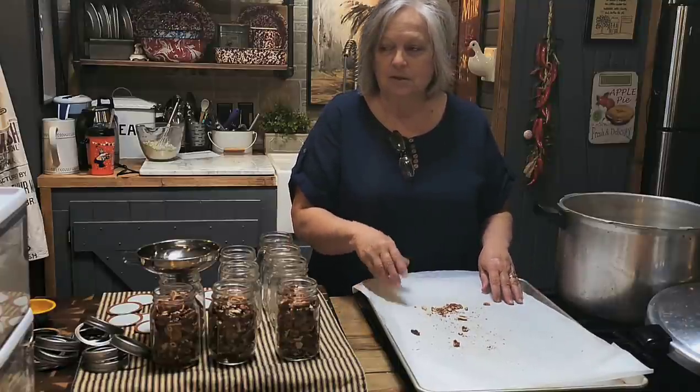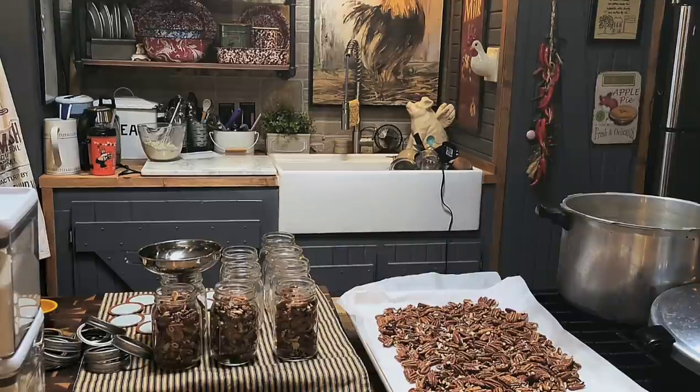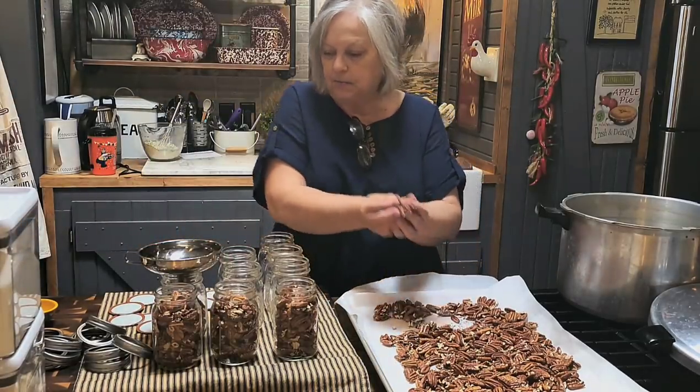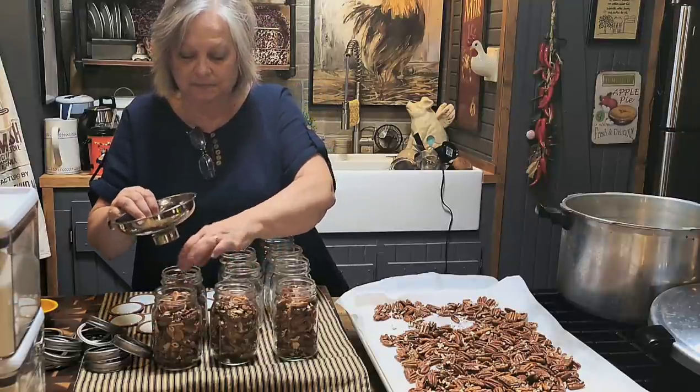I need to get the rest of my pecans, and I'm going to get this banana nut bread out real quick. We're going to finish up with our pecans while the banana nut bread is cooling off enough that we can cut it and try some of it.